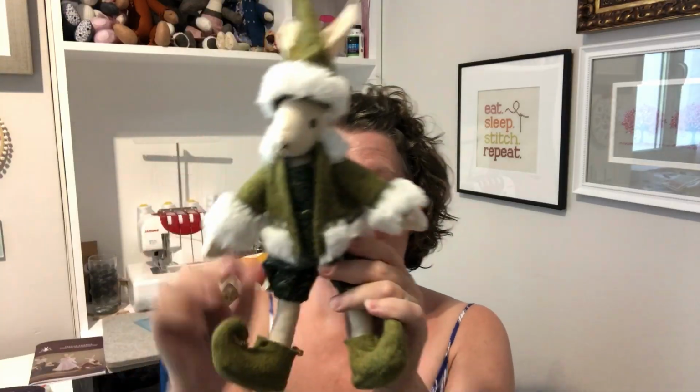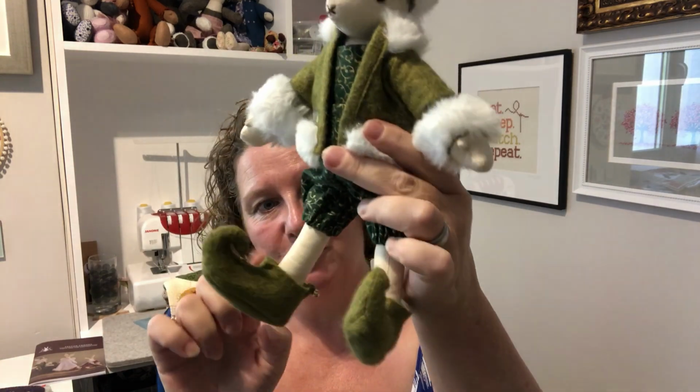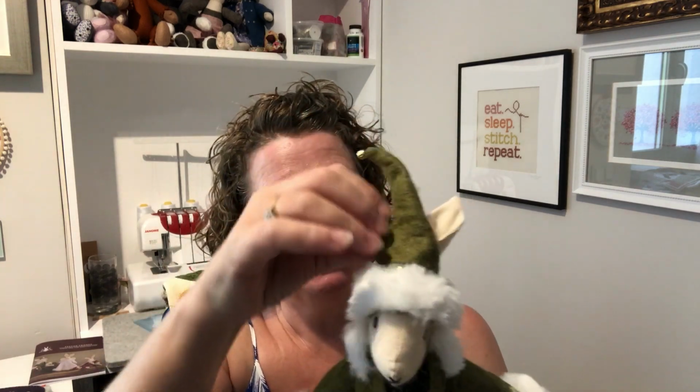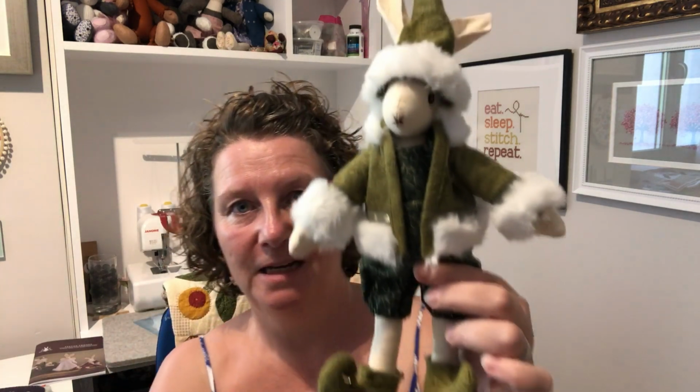So here's Florin in all his glory with his lovely jingly bells on his shoes, lovely bloomers, his jacket, Andy's hat sitting down nicely onto his head. He looks all dressed for the weather and completely in contrast to me, who's just sweltering here in Spain, but he's all ready now for Christmas, which is fabulous. So I'm really pleased that he's done.